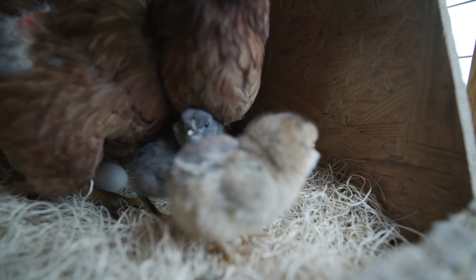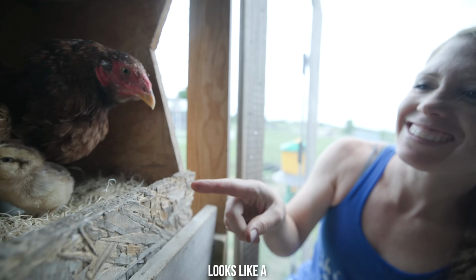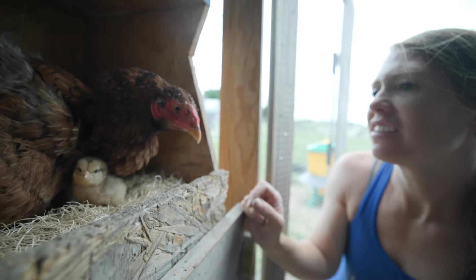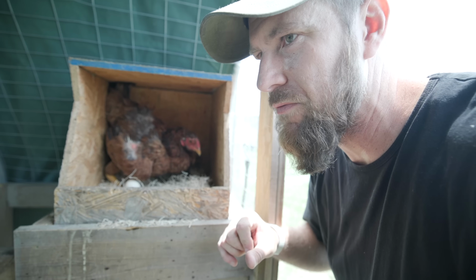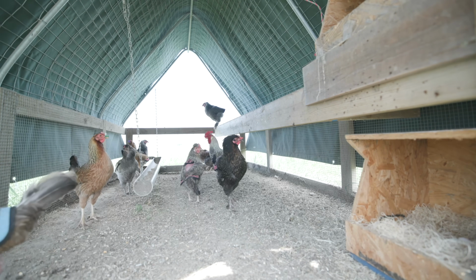So what do we have here? Looks like an Indio Gante and maybe an Easter egger. We didn't know these eggs were gonna work out. She's been breaking so many of them. All right, so we've got a couple chicks here. We've got a brooder. We've got a couple different places we could move them to so that they can have a safe space away from bigger chickens.